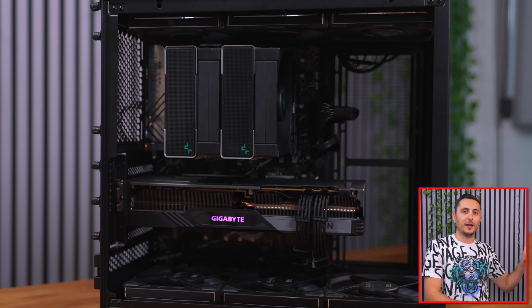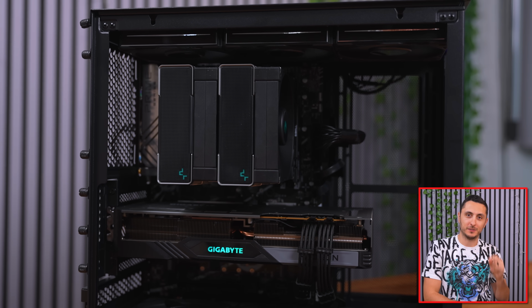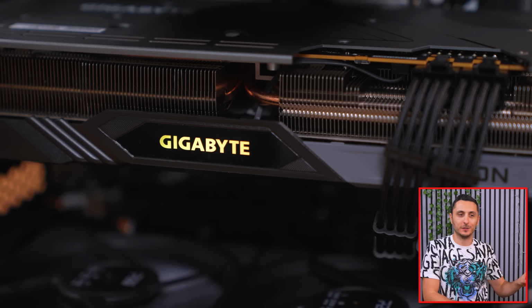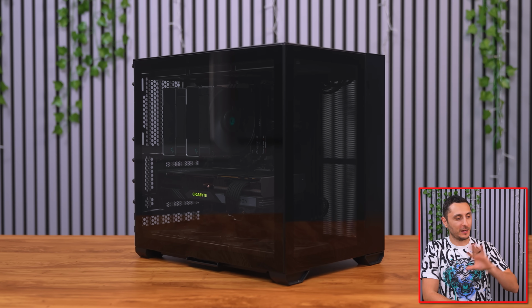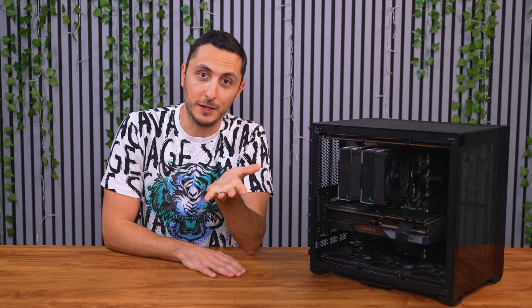I have no doubt in my mind that this is a worthy upgrade from his potato laptop, and he's gonna be completely thrilled on Valentine's Day when he gets to see this in person, especially when he finds out that he's getting it for free. You know, he might not be clapping cheeks offline on Valentine's Day, but he certainly will be clapping cheeks online, if you know what I mean.